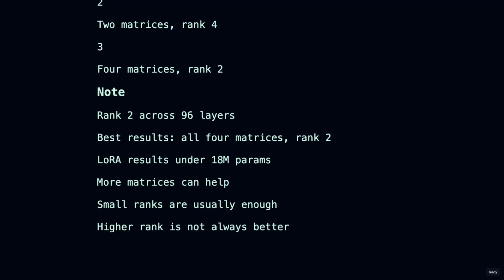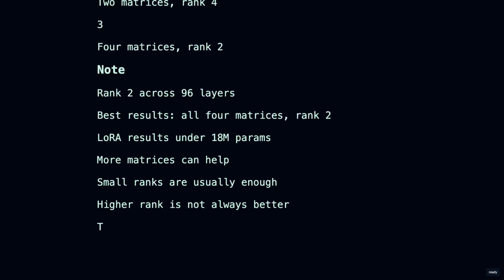More rank does not automatically mean better performance. Sometimes it helps, but sometimes it gives no gain or even overfits, so the best choice still depends on the task. The other important hyperparameter is alpha, which controls the strength of the LoRA update. In practice, you choose alpha and r together because the best scale depends on both the task and the model.